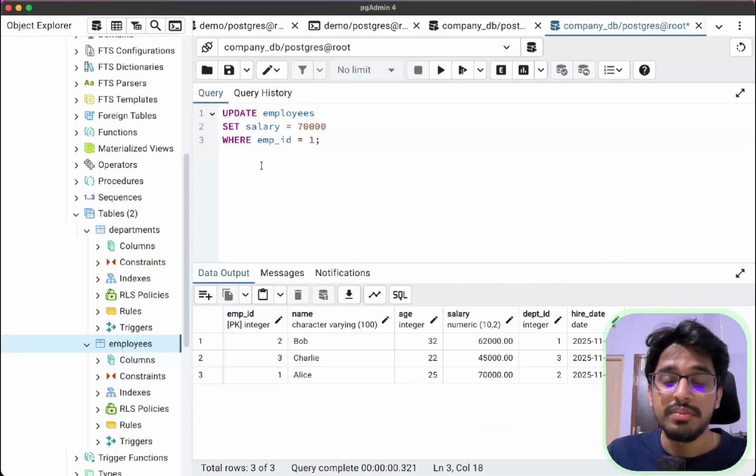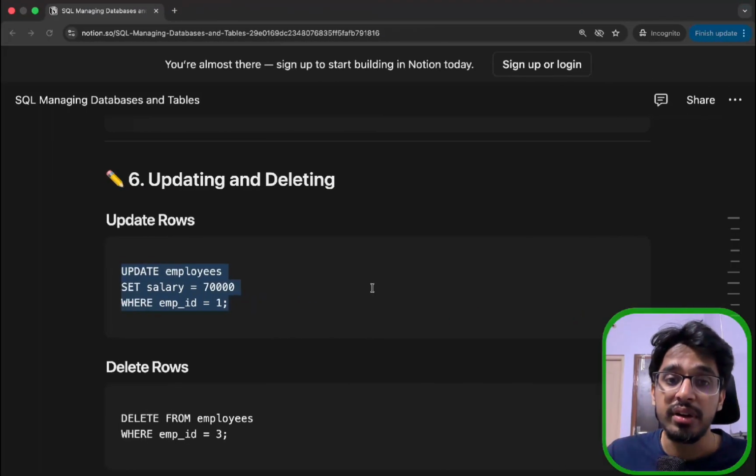The basic workflow is to select the table name, then set the column name to that particular value, and then specify which row we are updating. If you don't specify the row, it's going to update all the records, so we need to make sure that we have this. And this is how we can update a record in SQL.